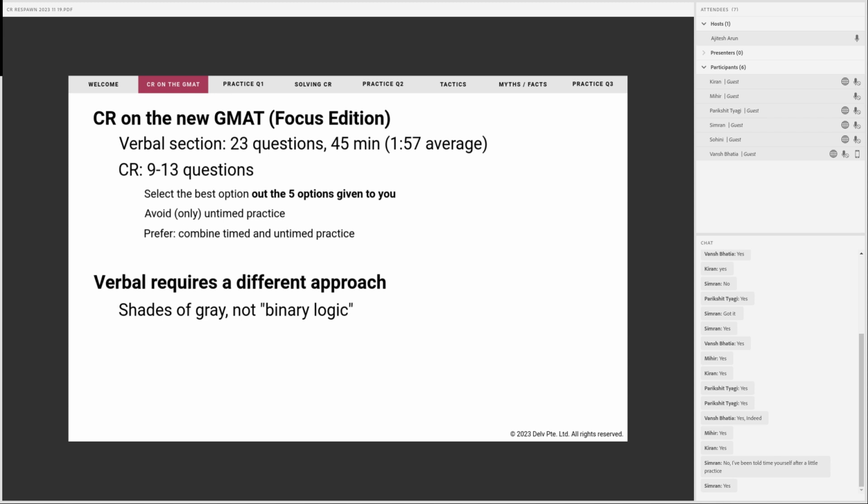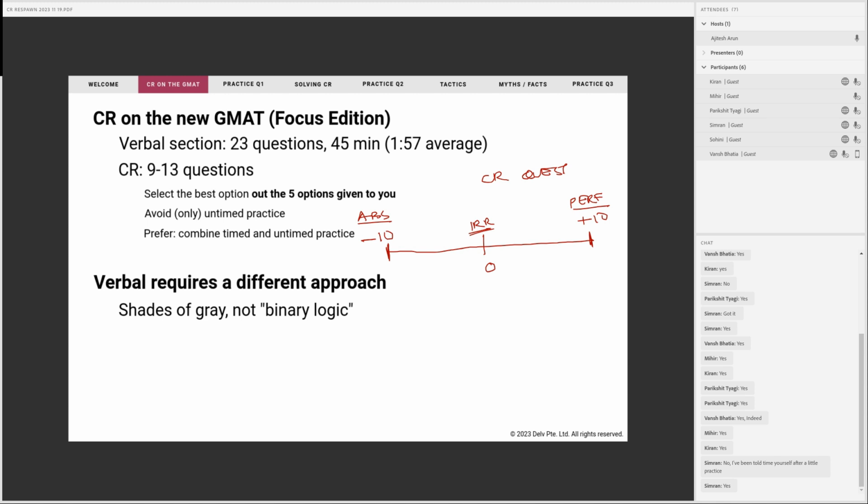So let me just ask you guys a quick question. If I give you something like this, imagine that this is -10, this is +10, and this is 0. And we are talking about a CR question in which one option is correct and the other four are wrong, right? Of course, because on the GMAT, you always get one option correct and four incorrect options. So imagine that you've got this scale that goes from -10 to +10. Now, -10 means that it is absolutely incorrect. This is impossible. +10 means it is perfect. It is the perfect option. You will never get a better option than this. 0 means it's irrelevant. It has nothing to do with the situation that you're looking at.